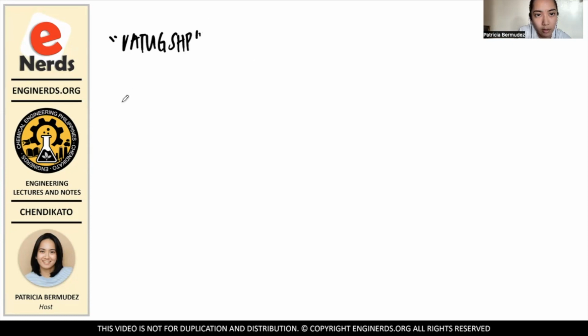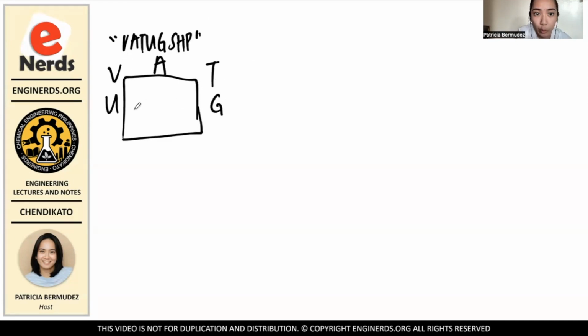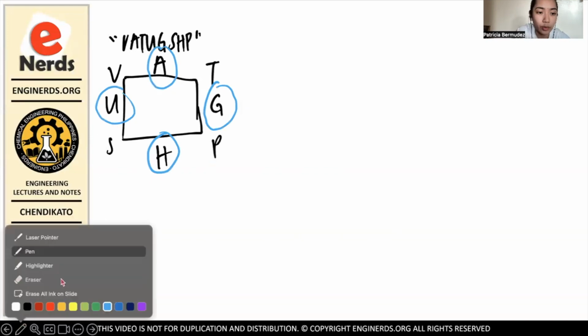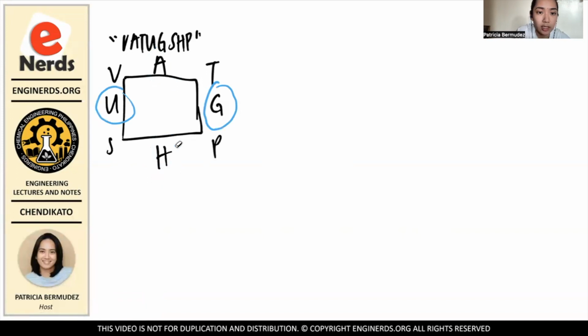Here. And in order to use this mnemonic, you have to create a box. And there's a V, and then there's an A, and then there's a T, and then there's a U, there's a G. Kaya bang Vatug, and then S, and then H, and P. Yung nasa gitna here, these are all energies. Agree? And then, kung ano yung nasa corners, they are the properties. So ngayon, ang hahanapin natin is yung relation ng dG, right? How do we relate dG to the properties in this mnemonic here?